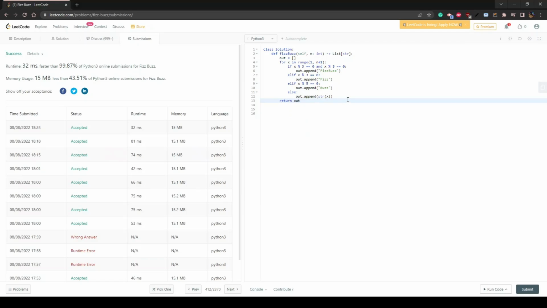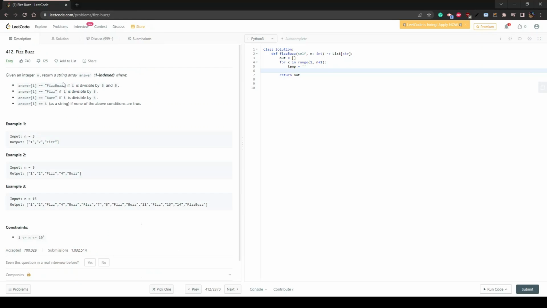So anyways, another way we could solve this is basically keeping the same idea of out and having this list and then going through a loop, adding each value one by one. But the way we can write these conditionals could be different. So let's try maybe making a temporary value a string, and then we add to the string depending on each condition that we meet.